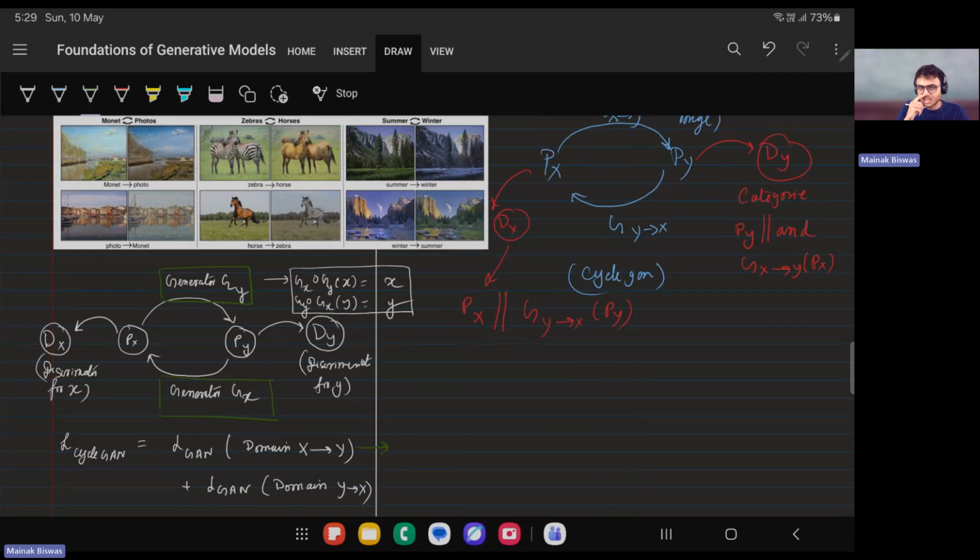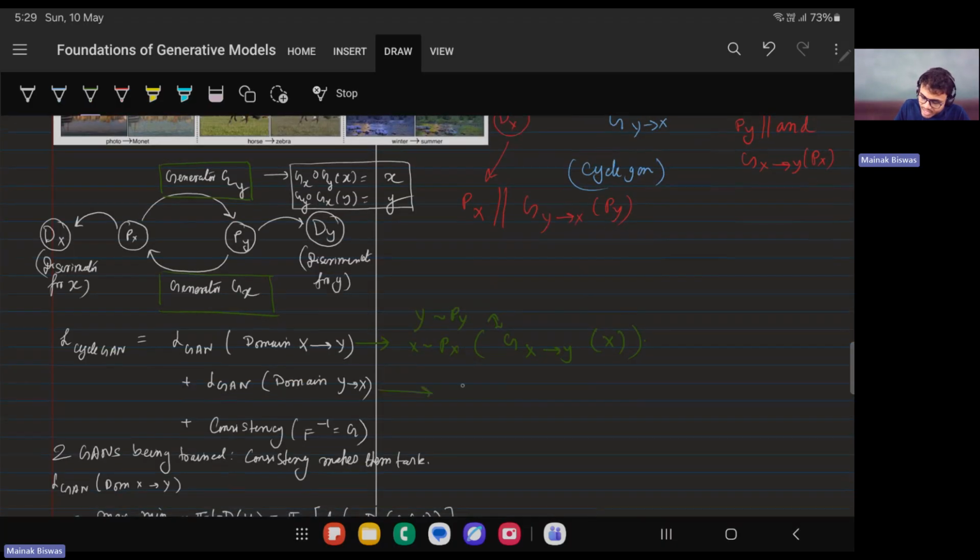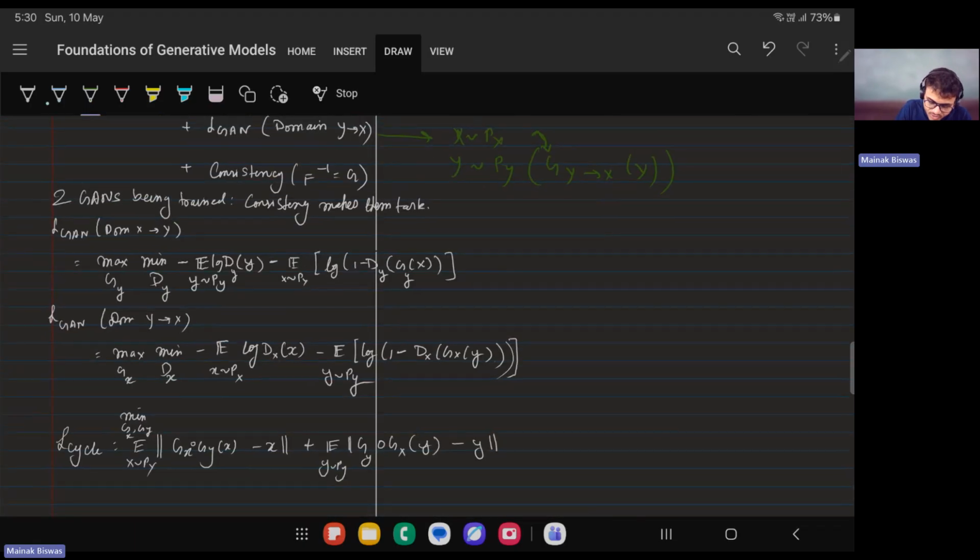Right, the CycleGAN therefore would have two GANs. One GAN objective would take in values from the X distribution. So GAN 1: Y from P of Y, X from P of X, and you would use the generator X to Y and you would pass X. And a discriminator would predict between these two. For the other GAN, I would have X sampled from Px, Y sampled from Py, and G of Y to X Py, and you will try to discriminate between these two. So you can clearly see I will have these two objectives which I've written. I'm not going to write the entire GAN objective again. You can just implement it directly.